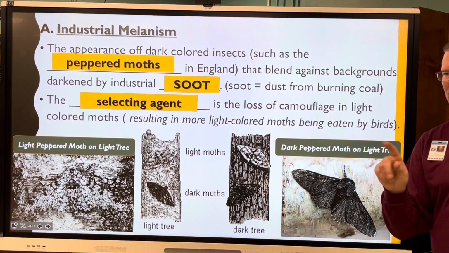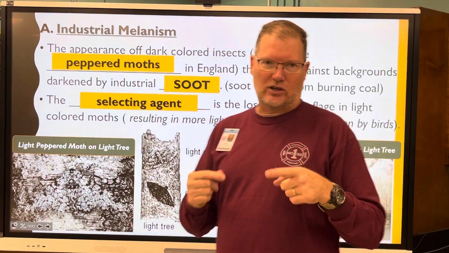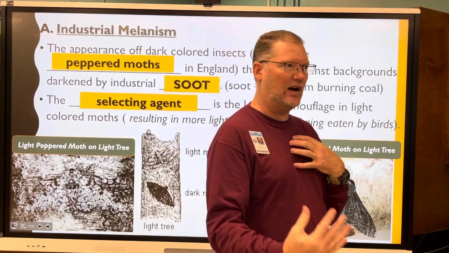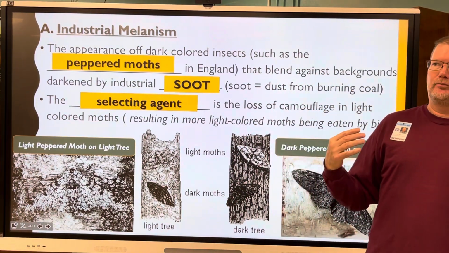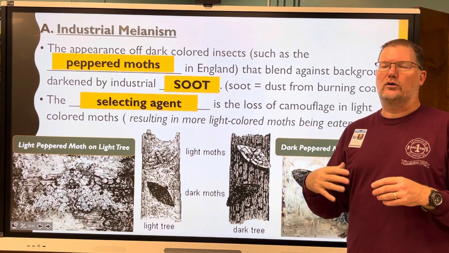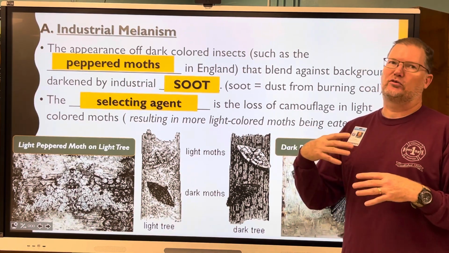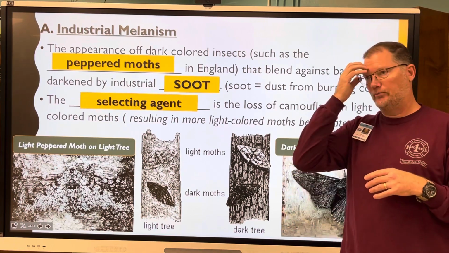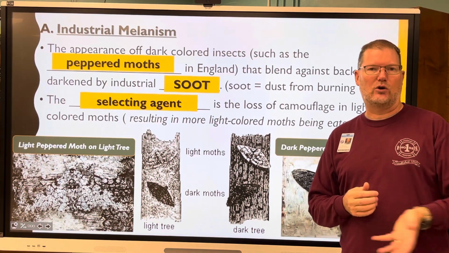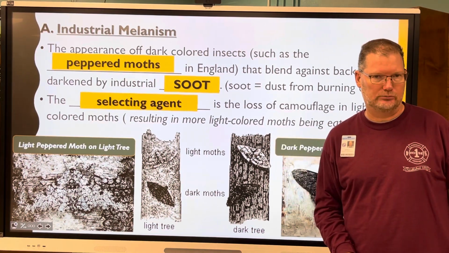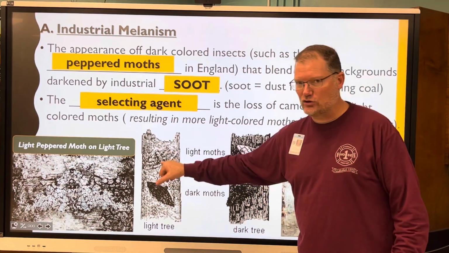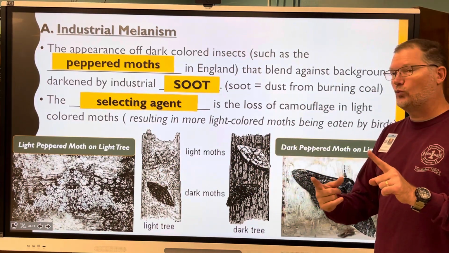But then, towards the end of the Industrial Revolution, people started realizing how much damage they were doing to themselves and to their environment with burning so much coal. So then came the invention of electricity, and people started heating their homes differently. And they also had cleaner burning systems so that all that black soot wasn't coming out everywhere. And so then the black trees turned back into light trees again, and then it went back.